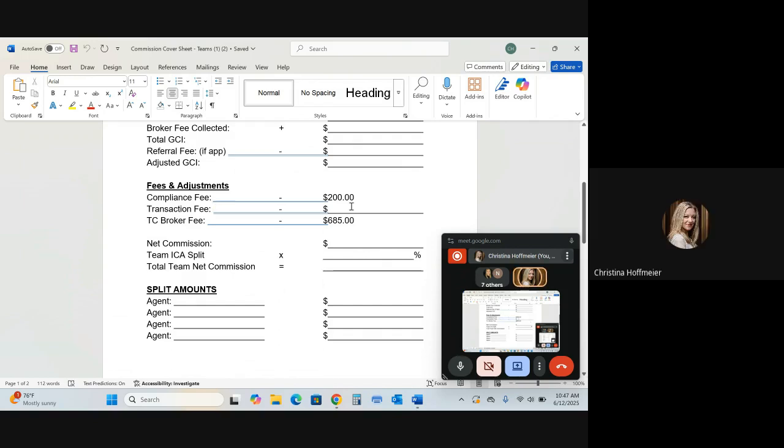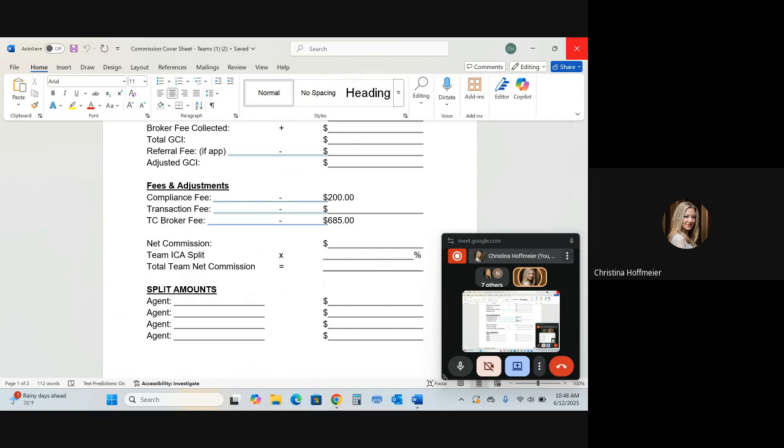So that's why you can see like sometimes on these forms, we have like little notations like, hey, it's only 200, because we get a lot of commission statements that'll be like, it's supposed to be 450, but then they put in 500 because they forget it's only 200 per 200,000, not 250 per 200,000. So we've added little notes along, like every time they find something that keeps coming in wrong time after time, they put little notes in there just so people know. A lot of times people are overcharging themselves. You guys do not turn in commission statements where you're trying to get paid too much. A lot of times, you put them in and you're being paid too little.